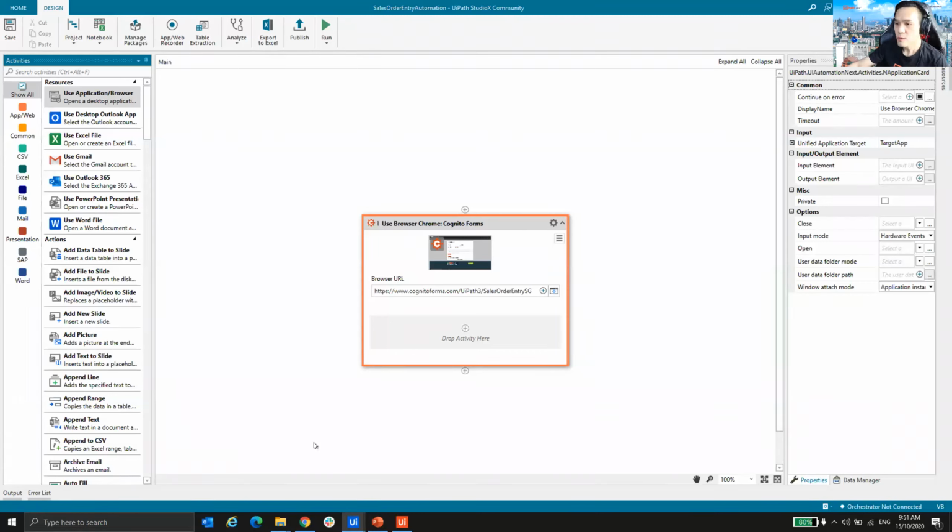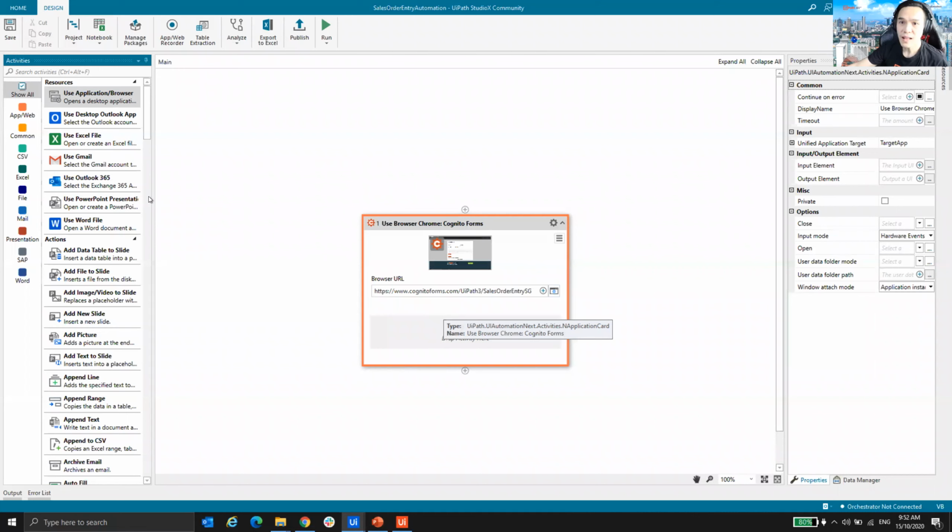Okay, so now we've launched the browser, right? And then went to that particular URL. The next step for us is to actually open up the Excel spreadsheet, right? So we need to read the Excel because we need to enter data based on the data in Excel.